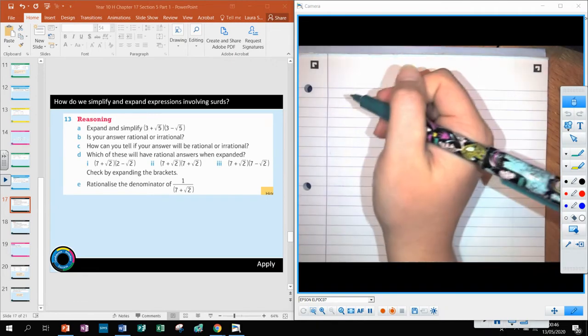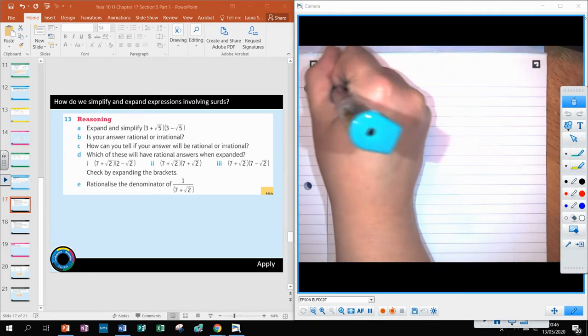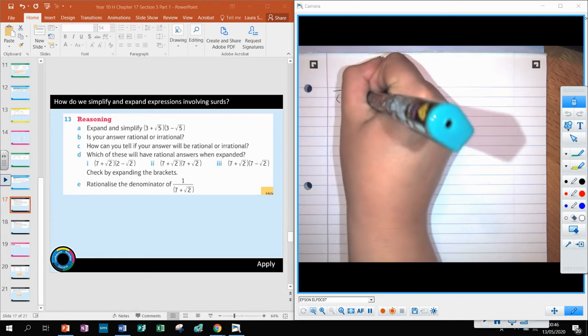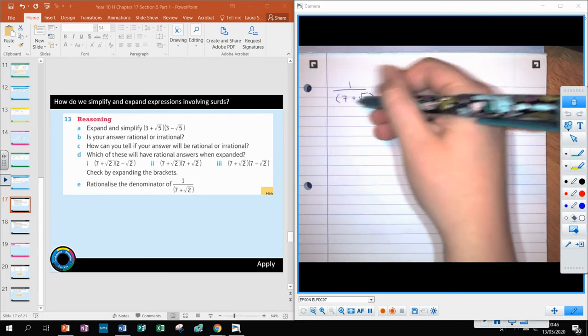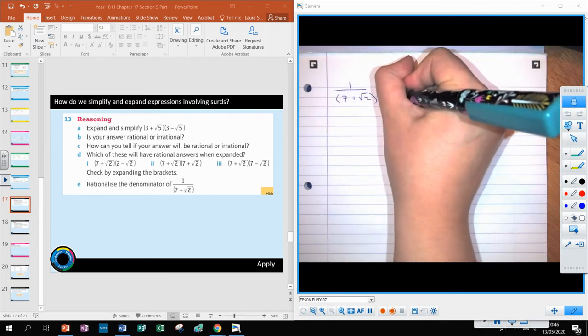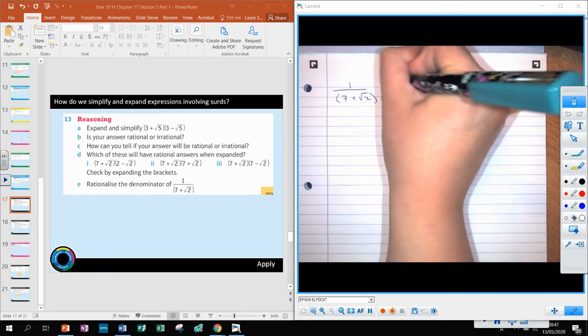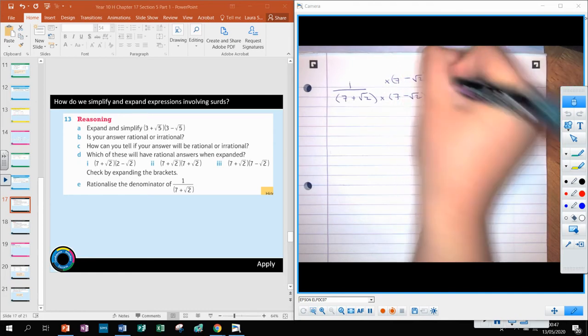Okay, so this is what I introduced to you in the input part of the lesson. So let's take a look. Hopefully you got it. If not, don't worry, now you will. Since we have this in the denominator, we need to multiply by the same thing, but we make it negative because that's a positive. And remember, that's going to cancel out our surd.